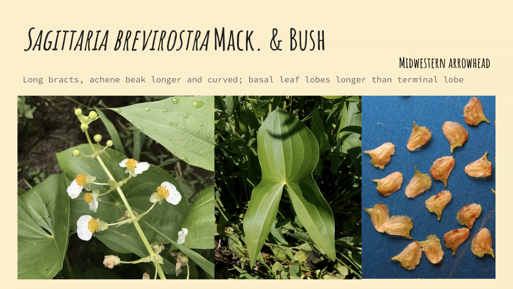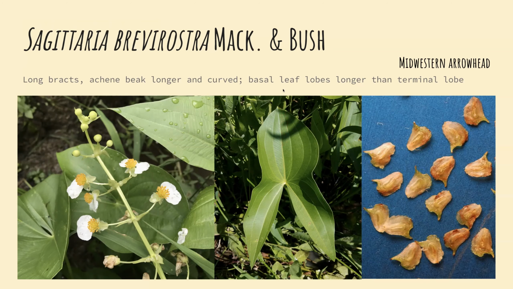So a little bit hard maybe to orient to these, but for this, let's say we look at this one, the base of that achene is here, and so toward the top, there's not a beak at the top, it's off to the side, and it kind of curves up toward the end here, toward the apex. And that can be helpful for telling this species apart. Also the lobe features, so the basal leaf lobes pretty pronounced here, quite long. If you were to measure the length of the basal leaf lobe, that's actually longer than the terminal lobe, or I guess the rest of the blade for that leaf.